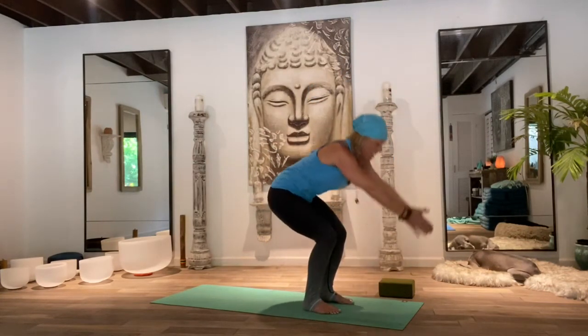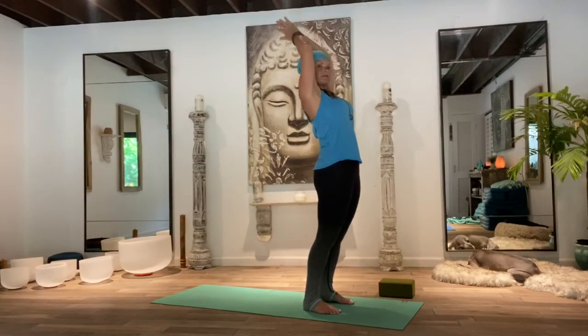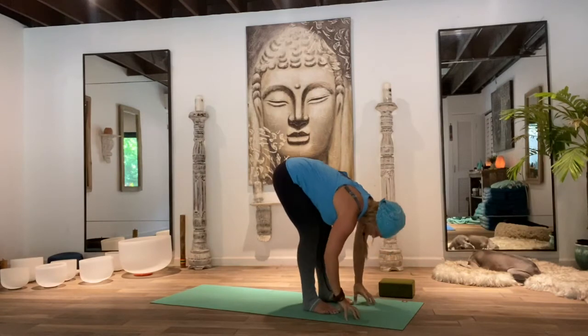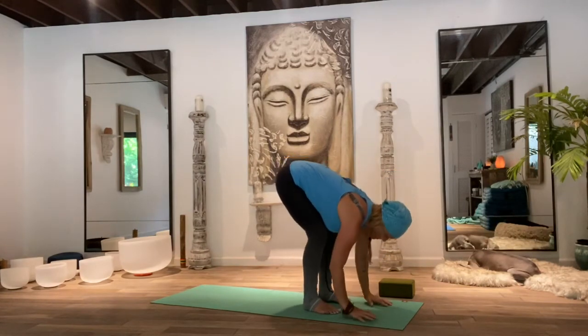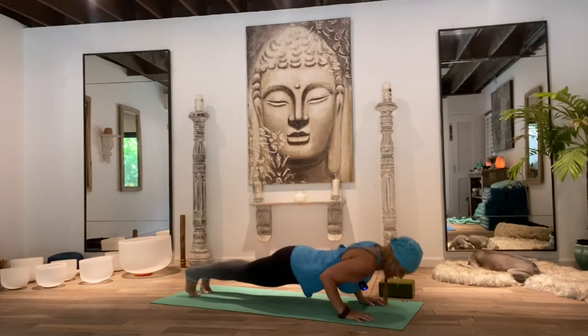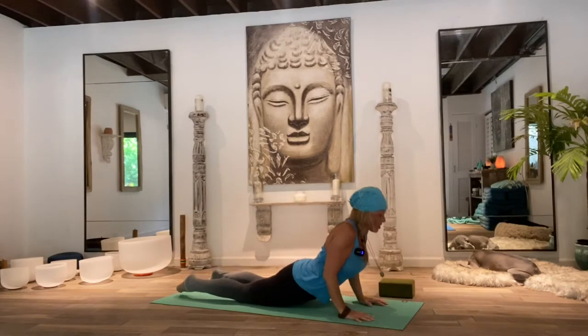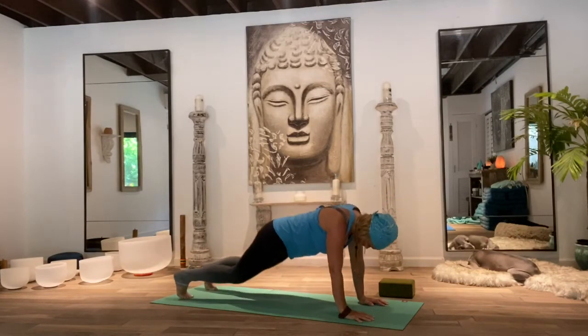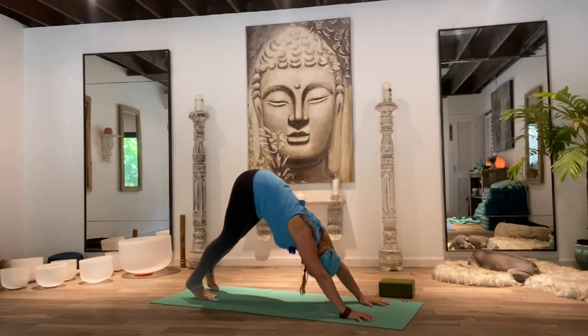Come all the way up, palms touch. Little back bend and fold it down the middle. Halfway lift. Palms down, feet back, high to low. I'll meet you in down dog. You can always just step back to down dog. You don't have to make them part of a vinyasa part of your practice.